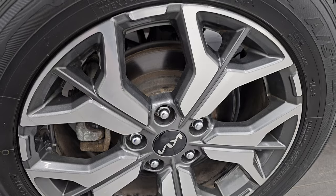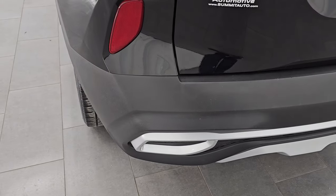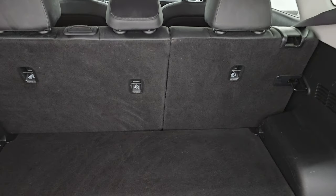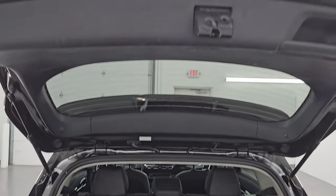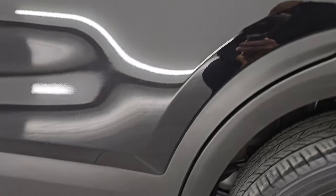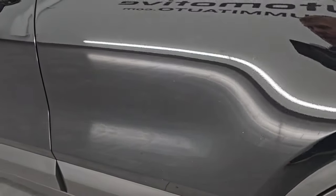The back wheel is in excellent shape as well, and the back tires have just as much tread as the front tires. Coming around to the back of the vehicle, the rear bumper's in pretty nice shape — no major scuffs, scrapes, dents, or cracks. The rear gate is in nice condition. This is a manual raise gate. The back storage area is very nice and clean. Those seats fold down for extra storage, and it does come with a spare tire and jack tools. The shocks are doing a great job holding that rear gate up. Coming around to the driver's side, the rear quarter looks really good.